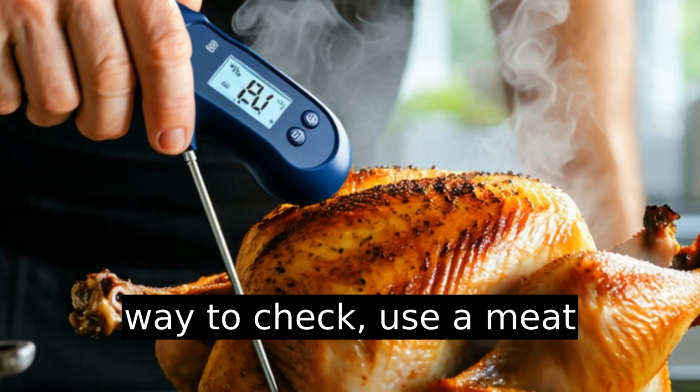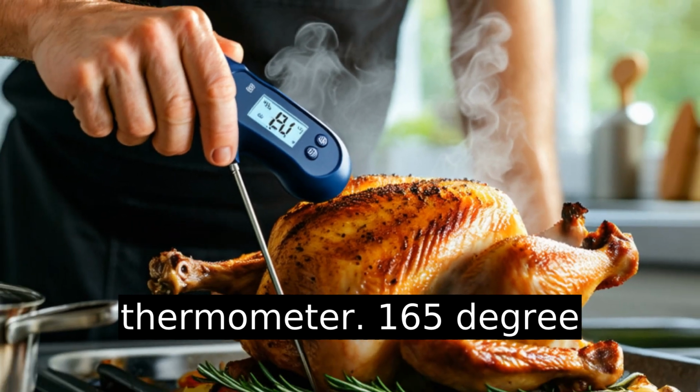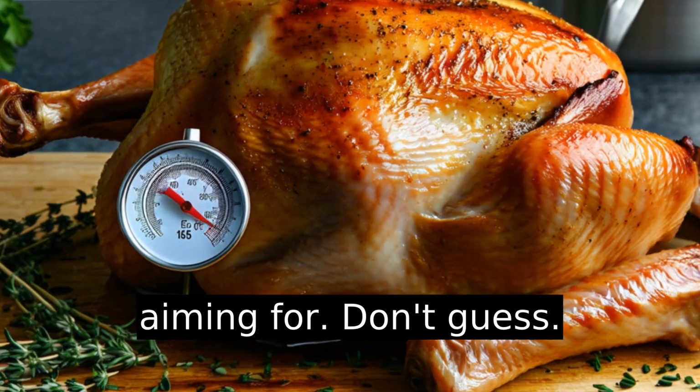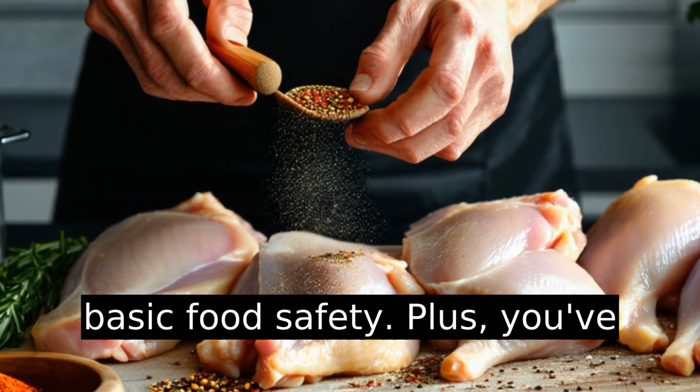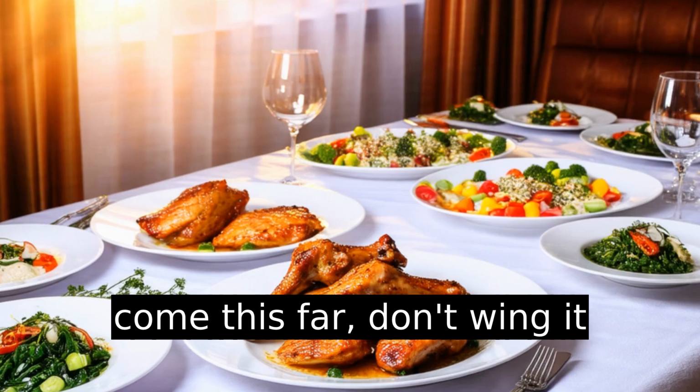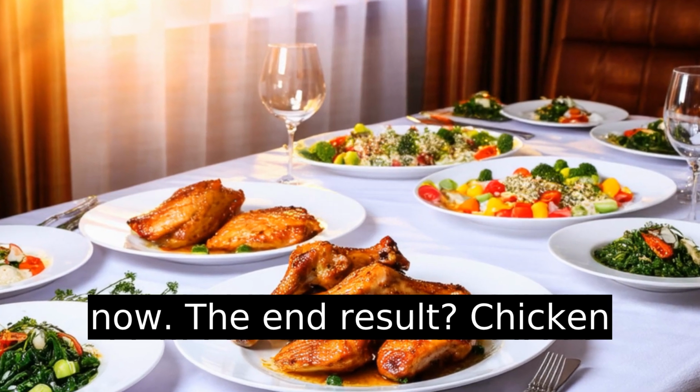Easiest way to check? Use a meat thermometer. 165 degrees Fahrenheit is what you're aiming for. Don't guess. Guessing is what ruins good chicken. And frankly, it's just basic food safety. Plus, you've come this far? Don't wing it now.